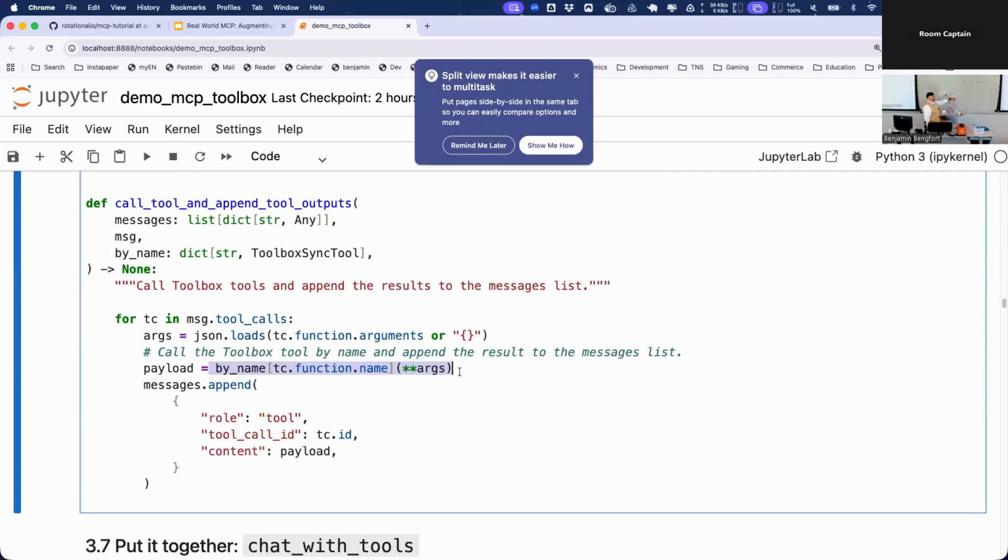In terms of our data access controls, we have no security between this client and the MCP toolbox, but you could add security there. We have no security between MCP toolbox and the database itself, right? Because we're giving the credentials, but we could give it a role that only has access to part of the schema or some of the schema, so you can inject security there.